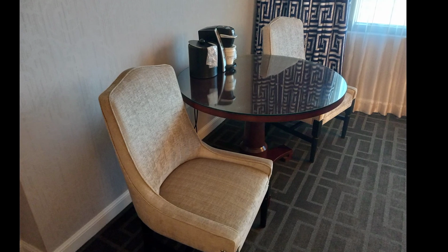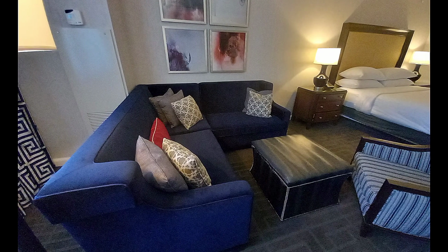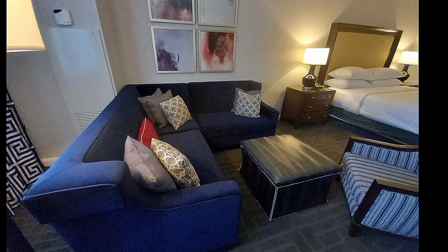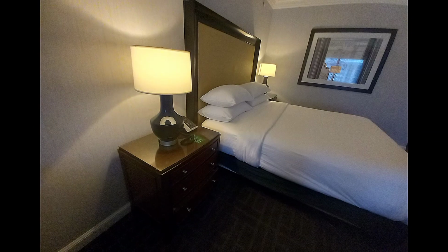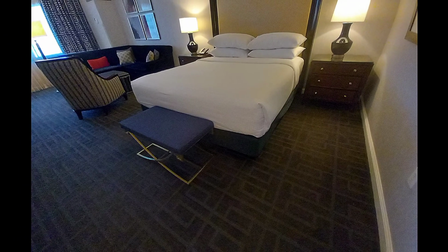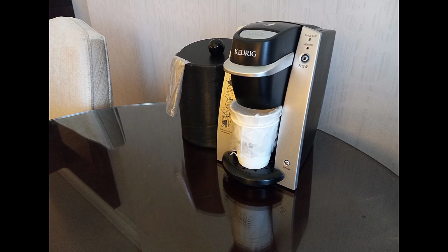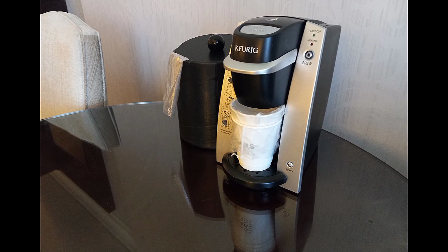Very spacious. A lot of room just for a person. Hey, you know, I've got a nice seating area for me, myself, and I. But okay, that looks pretty good. Very comfortable bed. All of the appointments are spot on. And it's just a nice little suite. King bed, lots of room. With a coffee maker. Most don't have it anymore, but there's a catch. We'll get to that in a second.